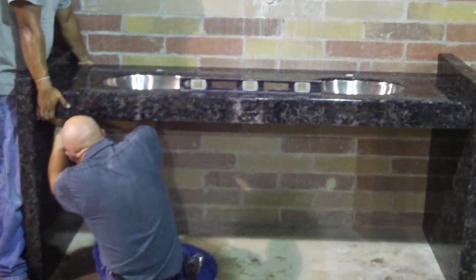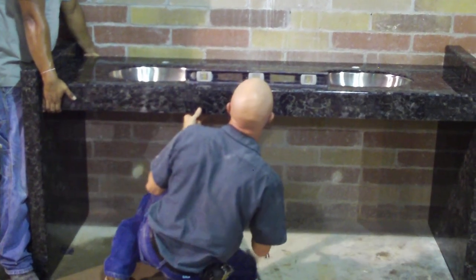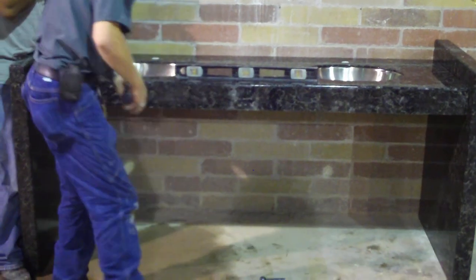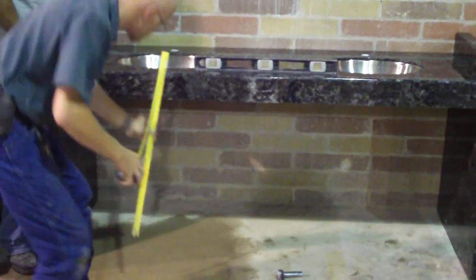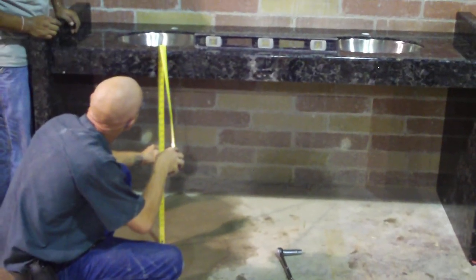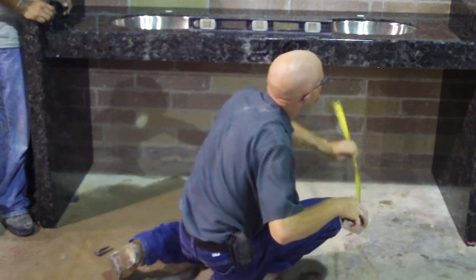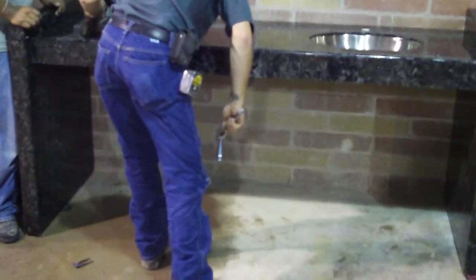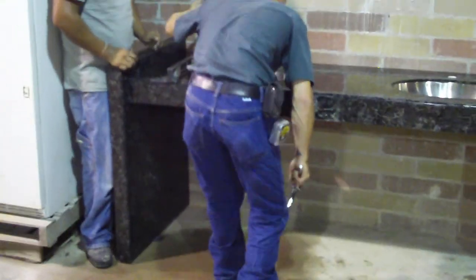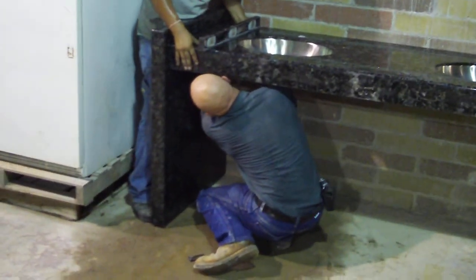Make sure you check for your 29-inch clearance too, guys. Floor to bottom of the apron to the concrete. I got 30. Okay. 29 and a half. That floor's dropped a half inch. Yeah, we're good. That'll level up when we put the tile installation in. We'd be able to install half inch tile on this, no problem. Still adjust up.